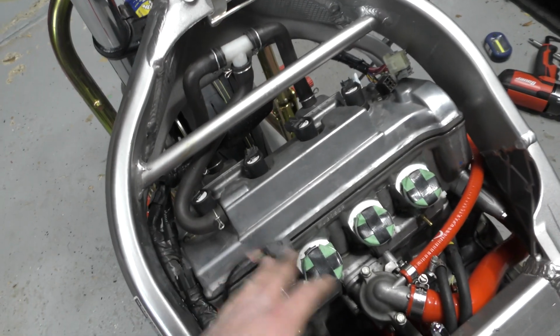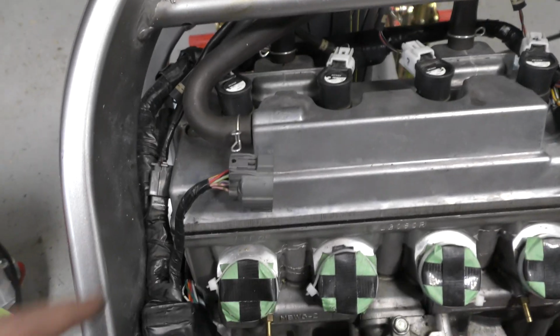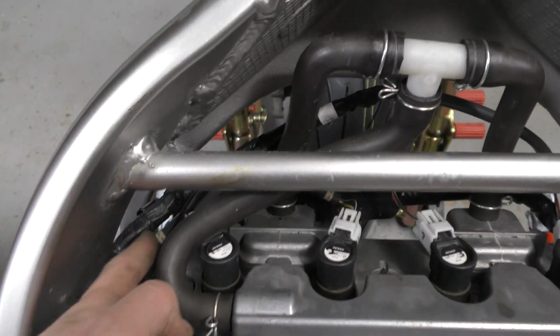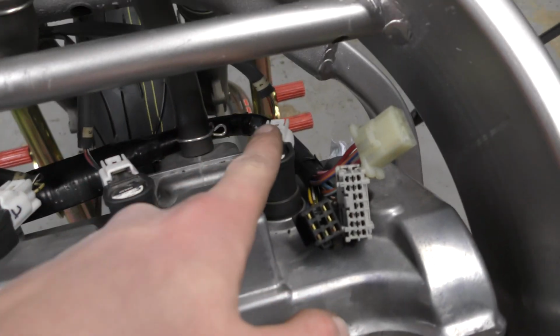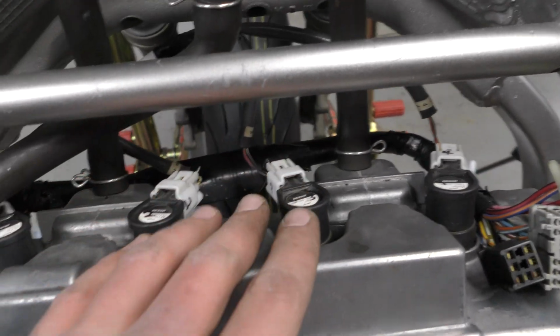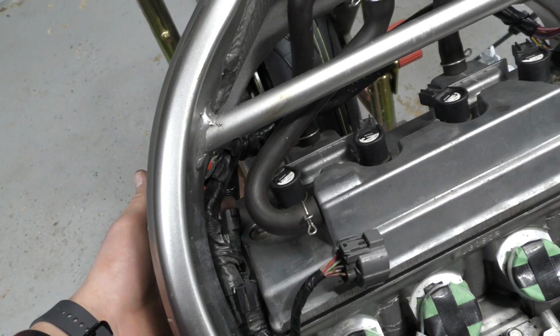The injector plugs go here, and then this is the plug for the coil packs. So for the coil packs, the plug's right here, and then I have it going behind the clean air mod, just like that. So I got three on the inside, two on the inside, and then one's coming on the outside there. This plug right here is your pair sensor valve, and then this guy I'm just gonna tape off.